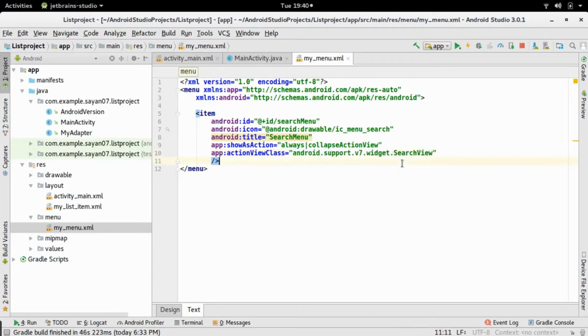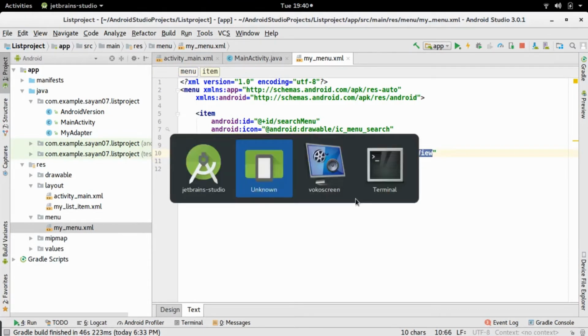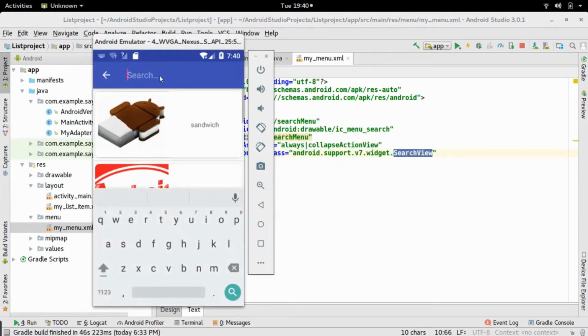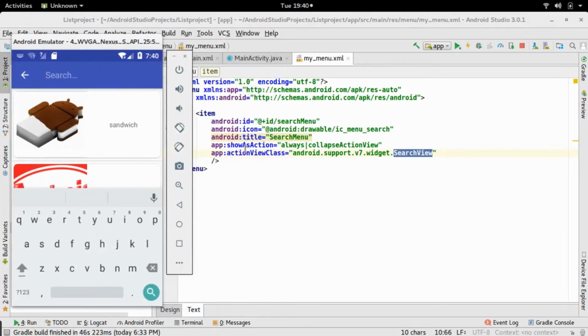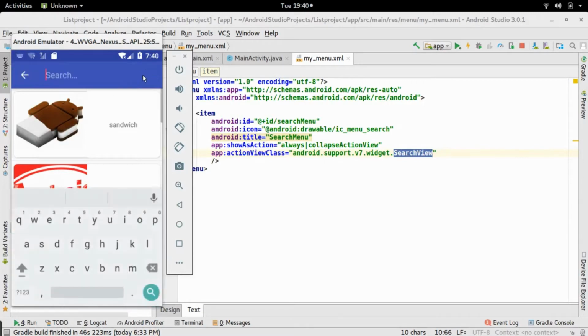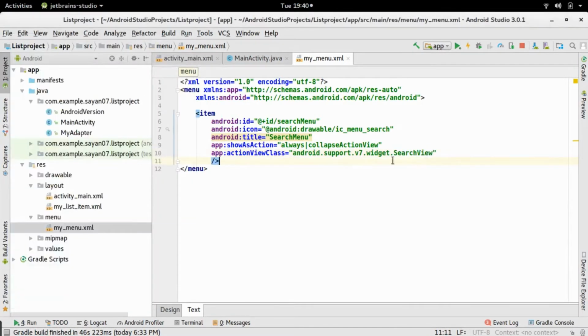So when I set this actionViewClass field to SearchView, it indicates that when you click on our search item, a SearchView will get displayed. I repeat once more: when I set this actionViewClass to the SearchView class, it indicates that when we click on this search menu item, a search view will get displayed. So this is all the functionality of this line.